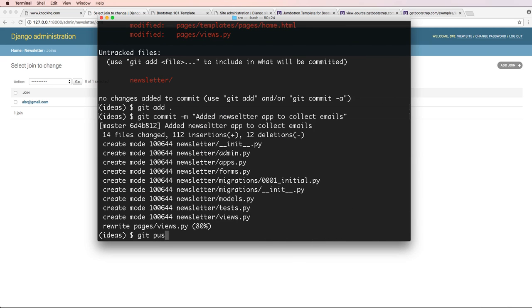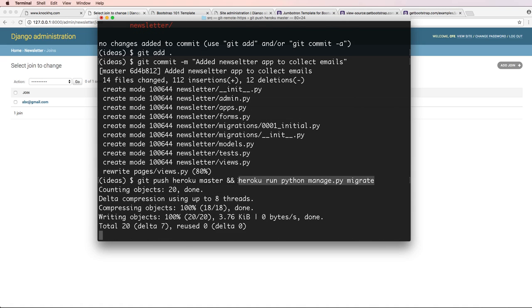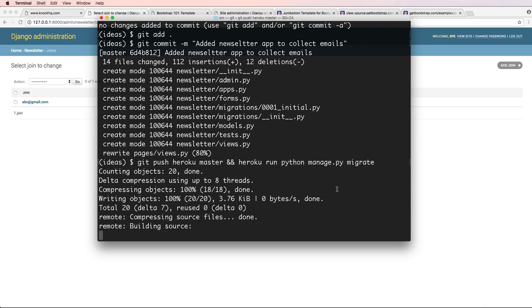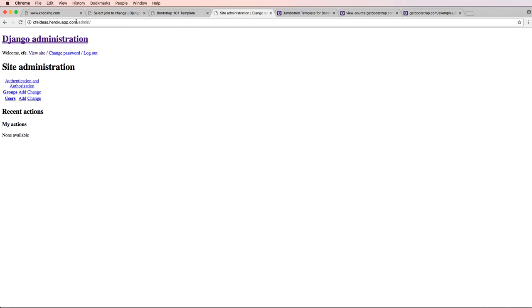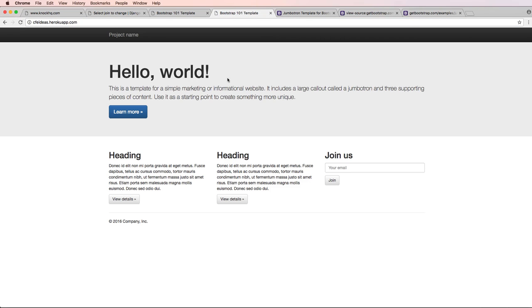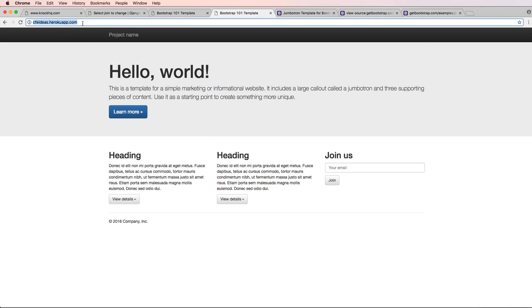And then we'll do git push heroku master and heroku run python manage.py migrate, because we have to run migrate so the database on the live server actually has the correct stuff. So I'm going to let this run. Cool, cool, cool. So now after it ran migrate, this is what it should say. And since that's the case, let's go ahead and jump into our live server here. We should see everything the same, right? Notice the URL here.